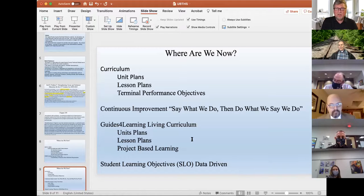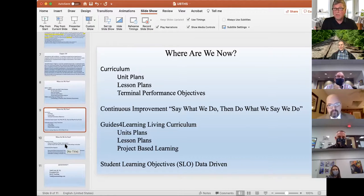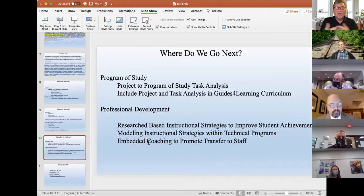We've used the data this year to actually identify longitudinal areas where the students needed to improve. And so we sat down with the teachers again, one-on-one, and we showed them longitudinally where students had struggled historically within their program of study. And we gave them choices from a select list of things to drive their student learning objectives, or their SLO process, because we used the data to determine what those things would be. We didn't just say, well, do what you want to do. We did what the data told us needed to be done. And so that's all part of the initial process.